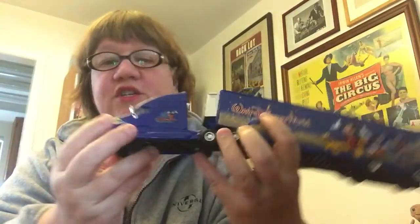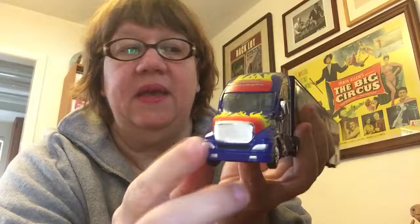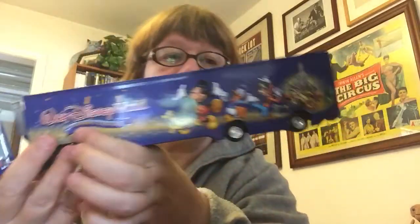And it's in pretty good shape. It looks really good. It's obviously not in its box, but the paint looks good. There's nothing broken. There doesn't appear to be anything missing. It's got a little back door here that comes down, which I can't get it to do, but doesn't matter. So this was the reason I grabbed it.